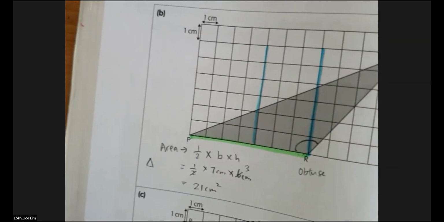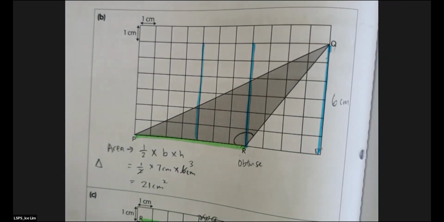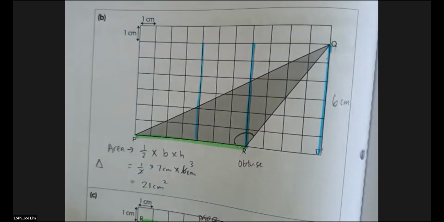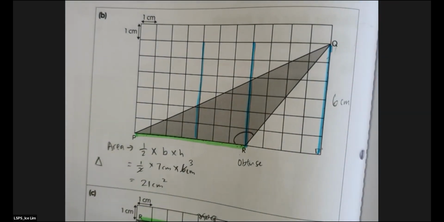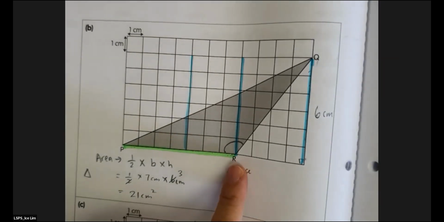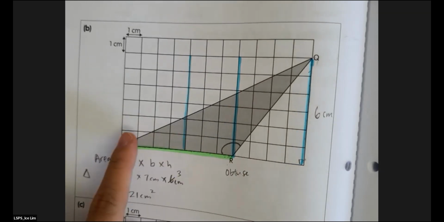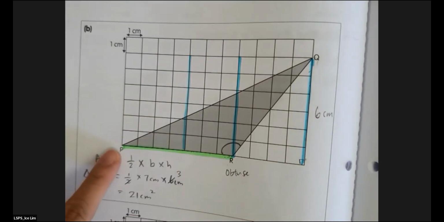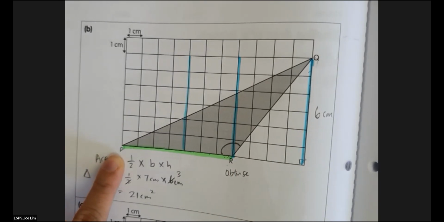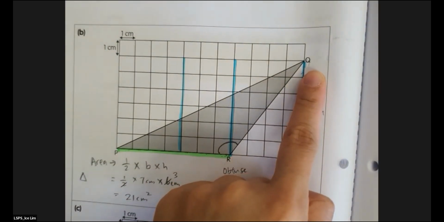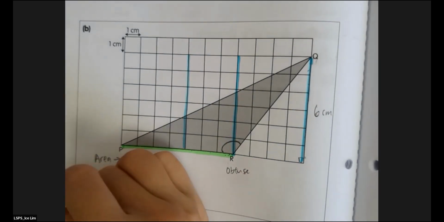What's the name of this triangle again? It is obtuse triangle is the name. What's its name? How do we name a triangle? We name a triangle by looking at the corner, the points that make up the triangle. What are the points that make up a triangle? This obtuse triangle is called triangle PQR. Very good. Okay, triangle PQR.